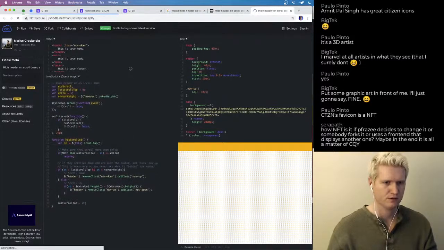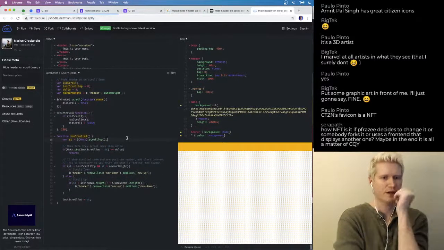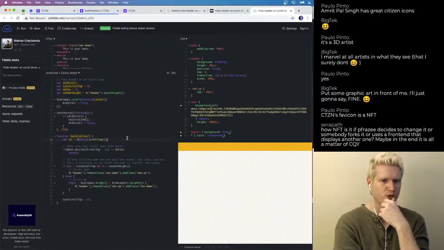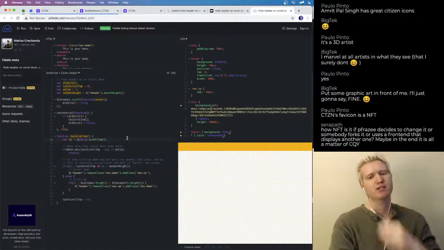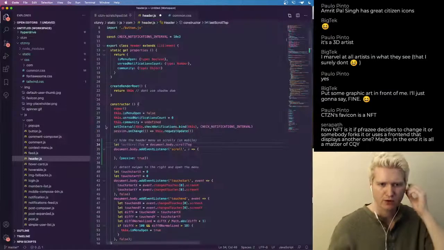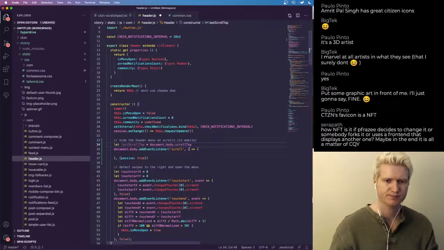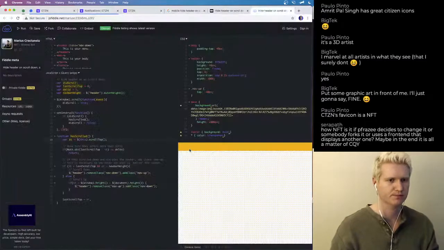Now it looks like they're doing this rather than listening to the scroll event, just polling. Which might actually be a good idea. We don't actually need to handle every pixel of scrolling here. So I'm going to actually agree with their approach there.